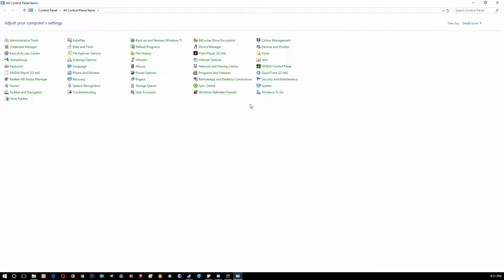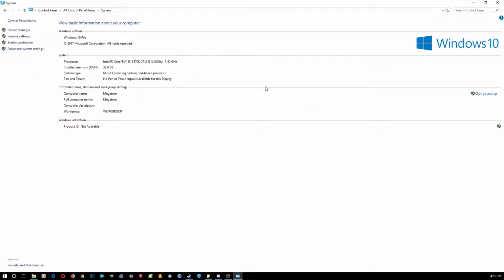Now, once this is open, we want to go here to System. Once we click System, you'll get a very basic overview of your computer, a few basic pieces of information, and it should be the same for most versions of Windows. We can see that I've got Windows 10 Pro, an Intel Core i5-3570K processor, 32 gig of RAM, that my operating system is 64-bit, and just stuff like my computer name. Really bare bones basic, but we're off to a start. We now know what the processor is in the computer, as well as the memory and the operating system type.